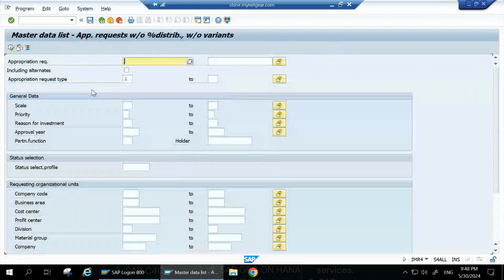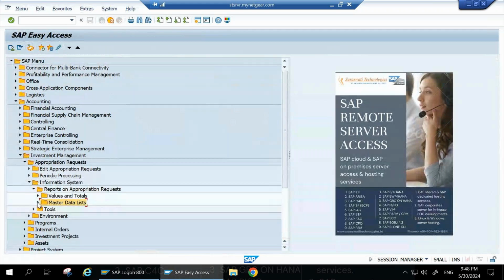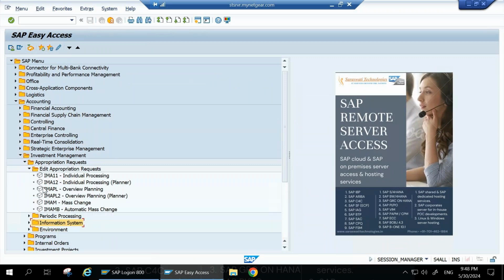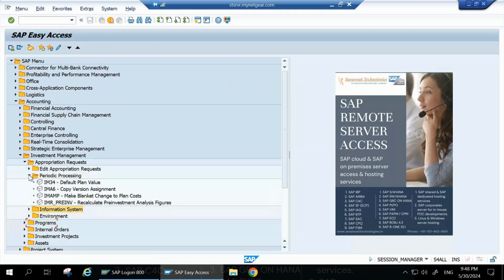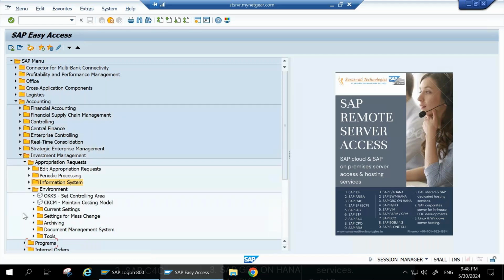So same thing you will see, and I will try to put some written test for this particular portion. Okay, so I may ask some question from this area also. What are the reports available? Okay, if you are memorizing the transaction code, that would be good because it will help you to align with the business process steps. Because sometimes if we are forgetting, we know we are doing IM 01, we are doing IM 11, we are doing IM 22. So like this way you memorize, and accordingly you can explain the business process.